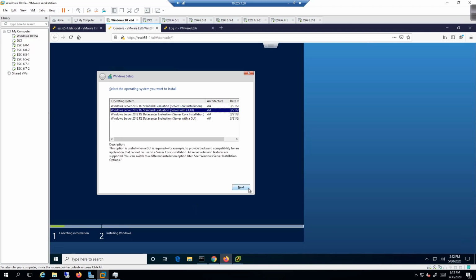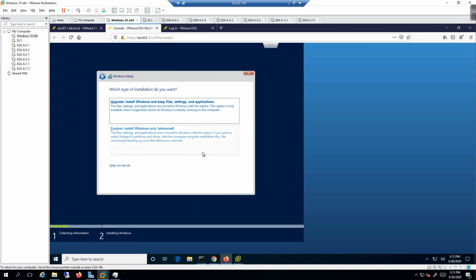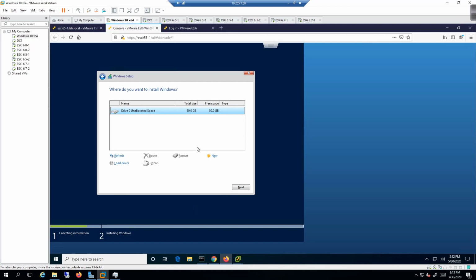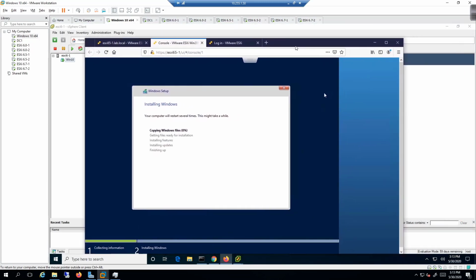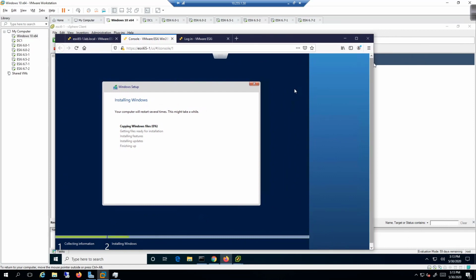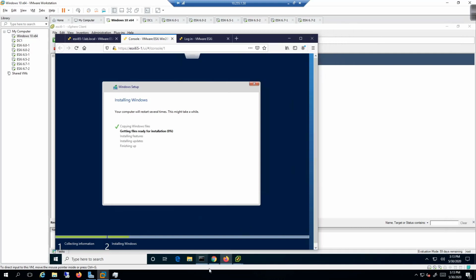I'm going to click on next, and then we're going to accept the license agreement. Click next, and we're going to choose install Windows Advanced, and then the hard drive we gave it is 50 gigs. We're going to click on next, and that, ladies and gentlemen, means we are off to the races. So what I'm actually going to do is minimize this, bring it off to the left, and scoot this side over here a little bit. As you can see, it's already starting to load up, which is a good sign for me. And I'm also going to bring up the Windows 10 version here real quick, just so we can have both of them side by side.